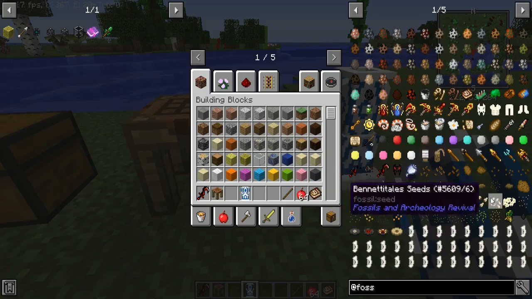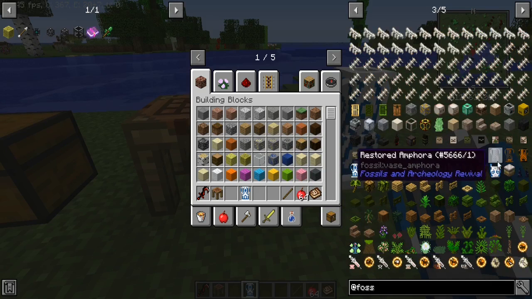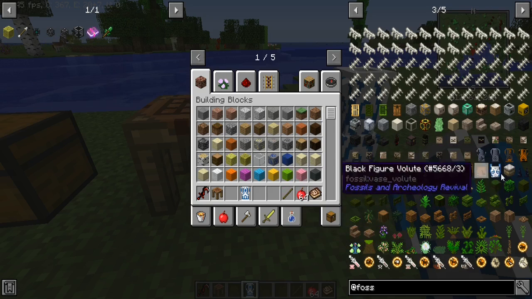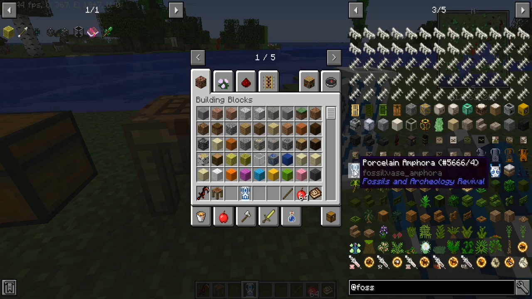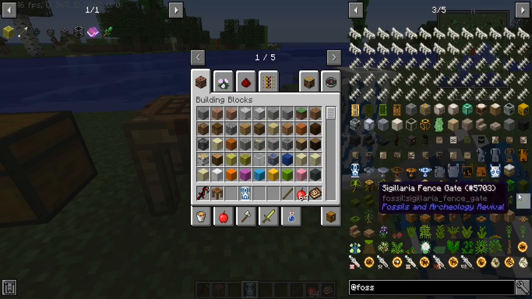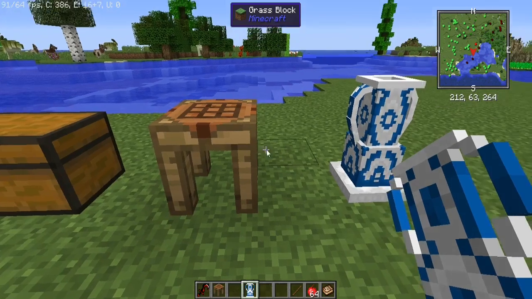And this pottery comes in 3 different shades. Or actually technically 4. It comes in the restored, which will just be a plain gray. It comes in one called a red figure, another called a black figure, and then this one that they call porcelain. And that's the same for the acrylics and the volute. So all of them have the same thing. They all will look different, but still very much the same as well.